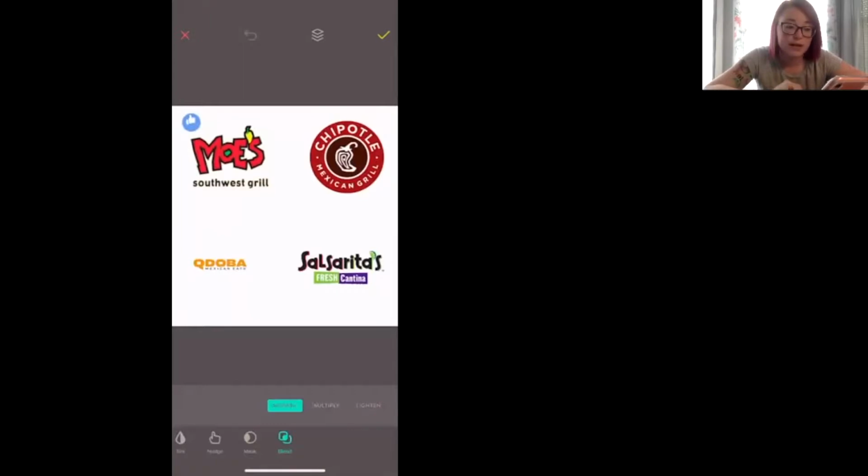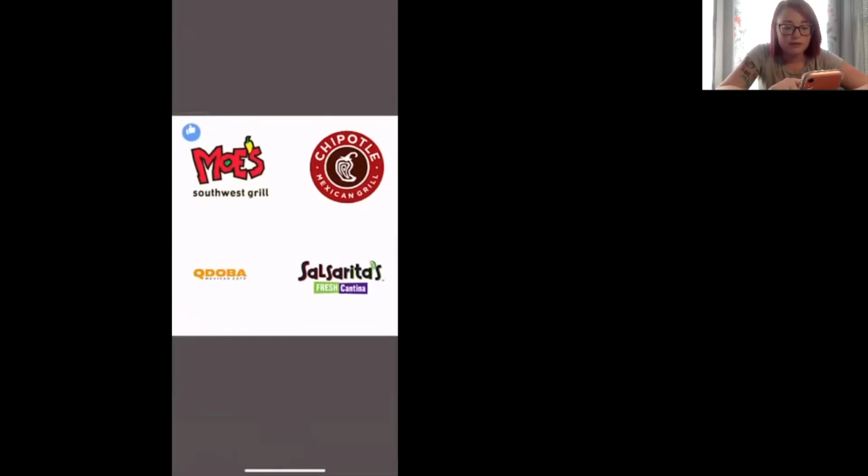And if you go to multiply, okay, now you can see that it doesn't have that white box anymore blocking it. But if you move it outside of the logo, you can't tell that it doesn't. It just works better.